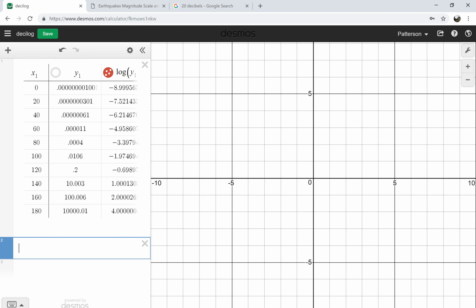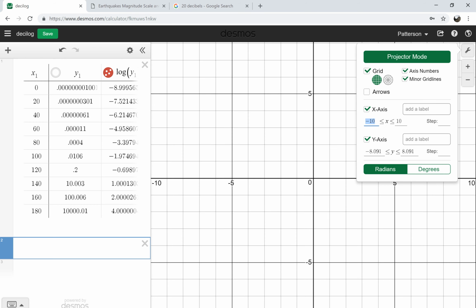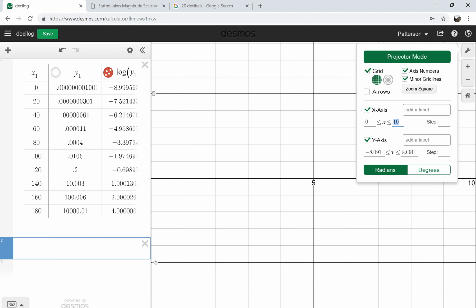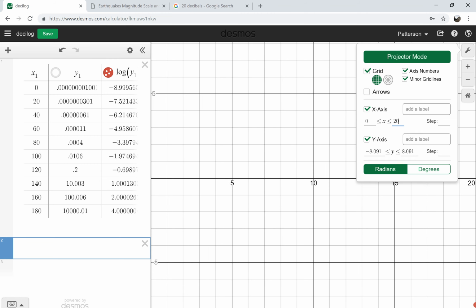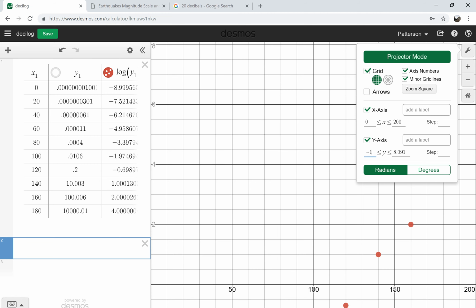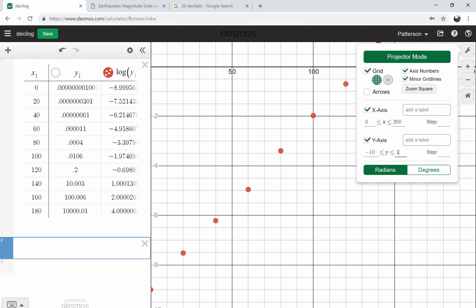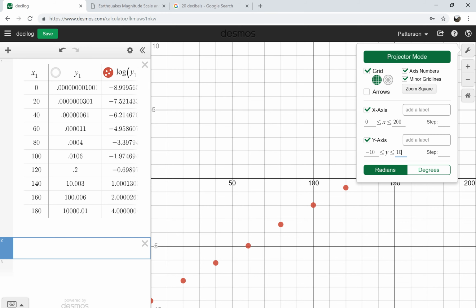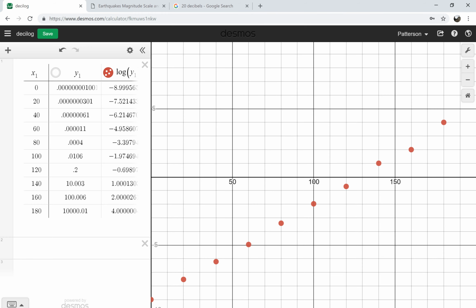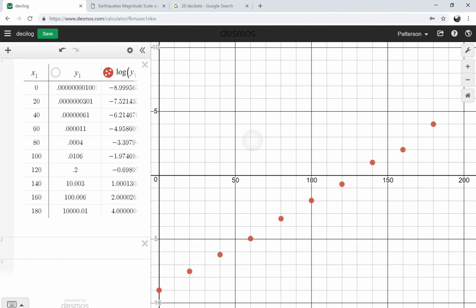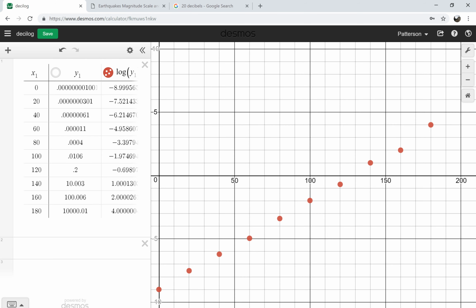Now let's adjust our window so that it fits better. All right, so let's go back to this. So I'm going to go 0 to 200. And let's see, I've got a -8. That looks pretty good. So -10 to 10 might not be too bad. Let's try that out. -10, and we'll go to about 10 here. Okay, so there it is. All right, now this is a much better graph. You go, oh, hey, that's just a nice line, right? Okay, so we can do that.